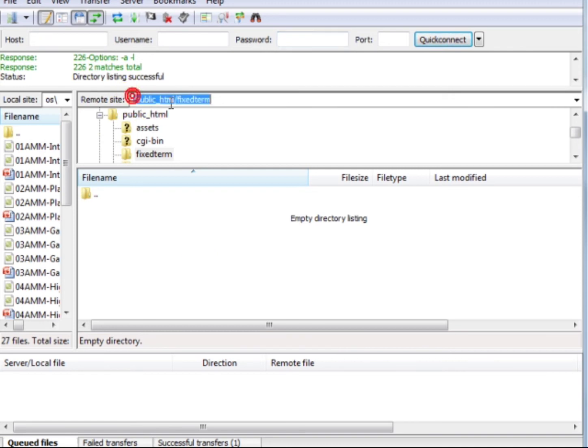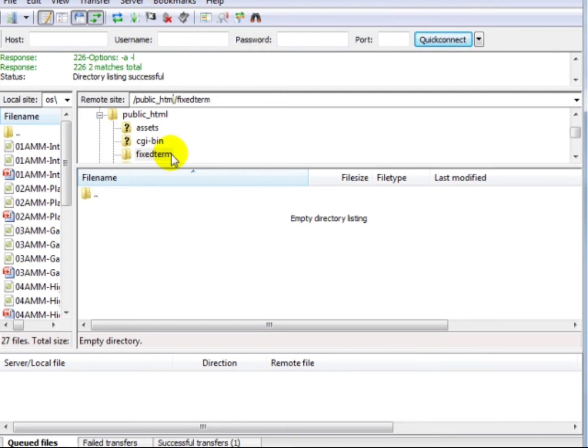Now, for me, I have a folder called public_html, which is the root folder. Some of you will have httpdocs or something else, but this is basically where you want to upload your files underneath. Now, in this case, remember I was checkthisout.net/fixedterm.